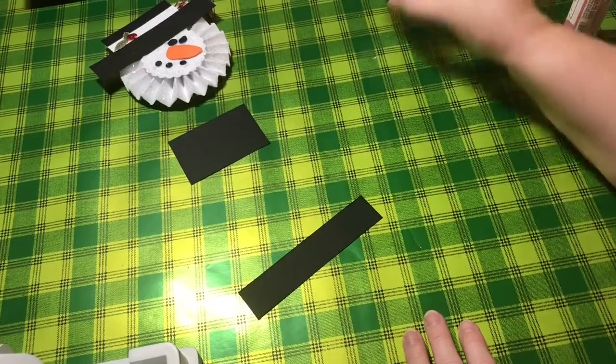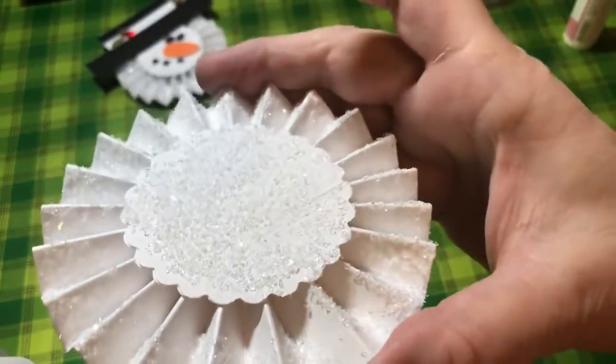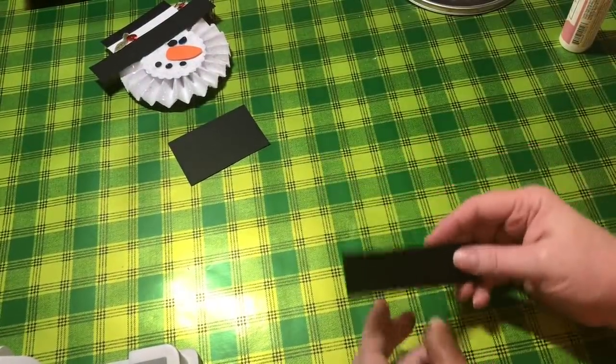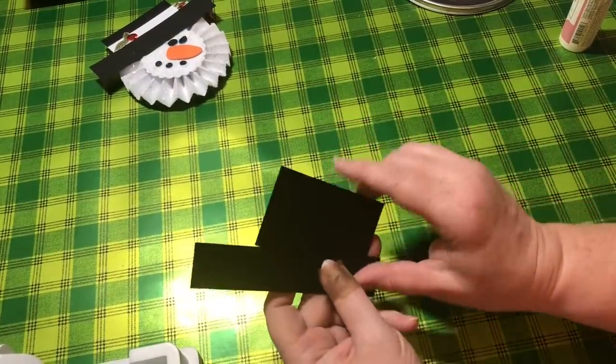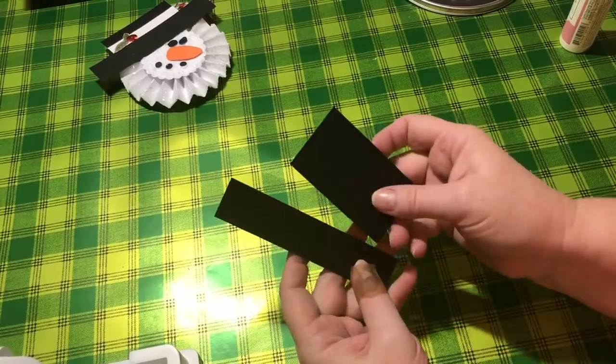Okay, so while I'm letting my rosette dry, y'all, look, it looks so pretty. It's very nice. I like it. While I let it dry, I'm going to go ahead and make the hat. So I've cut two strips of paper. This one is 2 inches by 3, and this one is 1 inch by 5.